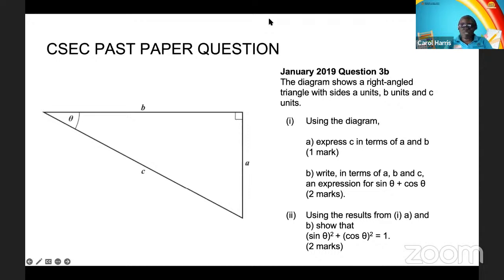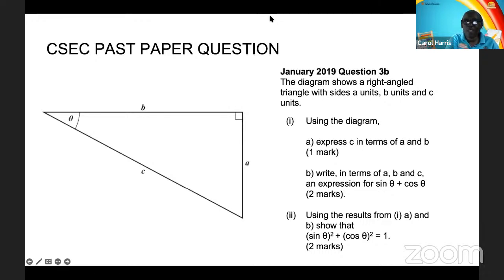How could I express C? First of all, what are C, A, and B talking about? All right, I see Justin saying A squared plus B squared equals C squared. Remember to use lowercase. They didn't give an uppercase, they're going to use lowercase. What does that tell me about those 3 things? They're telling us about length.